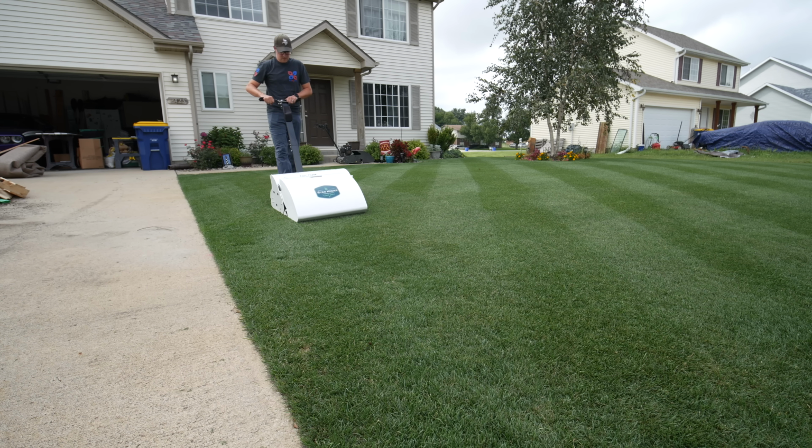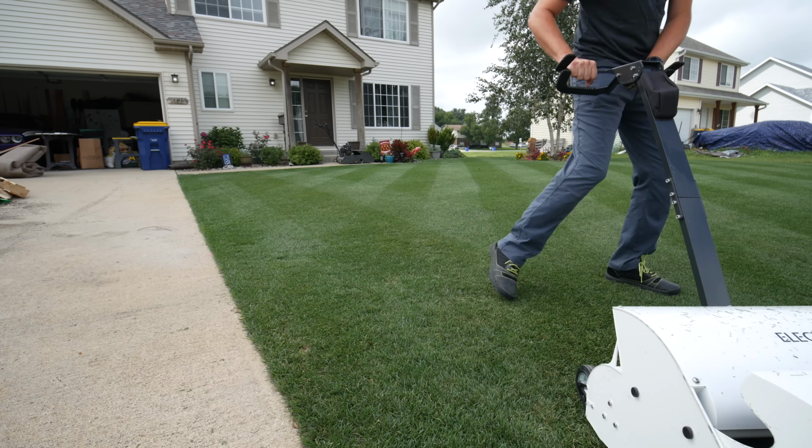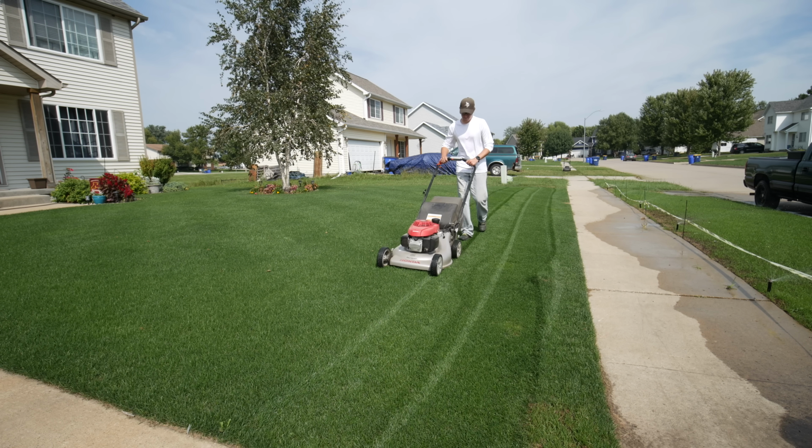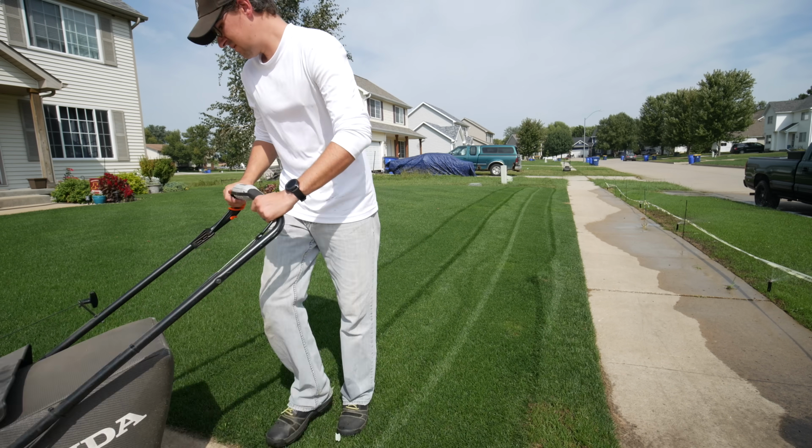Many of you have seen a lot of us here on YouTube this year, or maybe over the past couple years, cutting our grass lower. That really is the main ticket to getting to a lower height, is having a reel mower. It's not to say that you can't do it with a rotary mower. Just last week I cut my front yard at 1 1/4 with my Honda, and it looked pretty good at that height, but I can't really go any lower than that. That is the lowest setting.